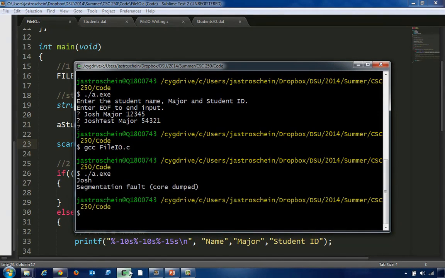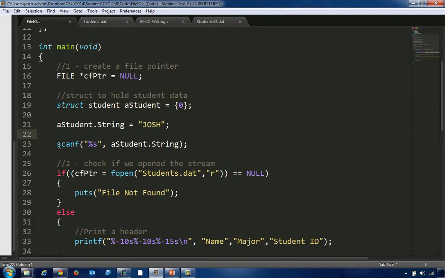Okay, segmentation fault. So I compiled that program and ran it. And when we got to this line right here, that's where the program execution paused, and it was waiting for me to type something in. And it crashed, right?